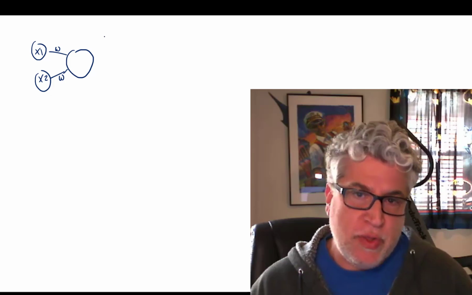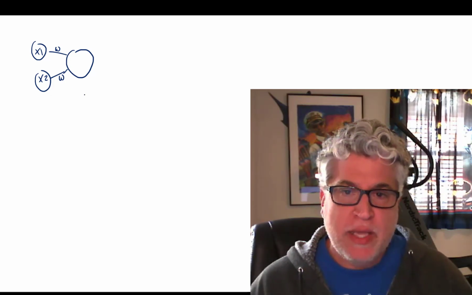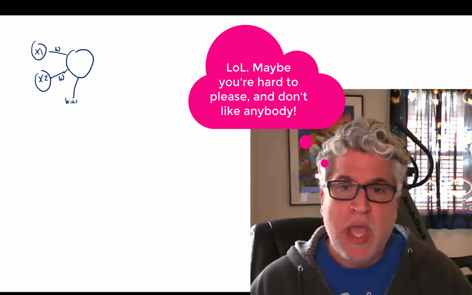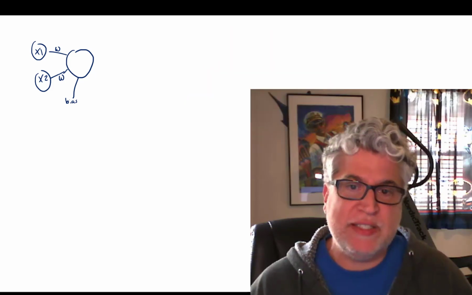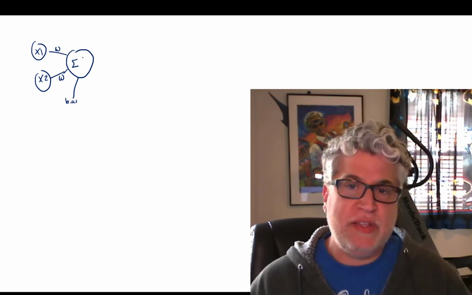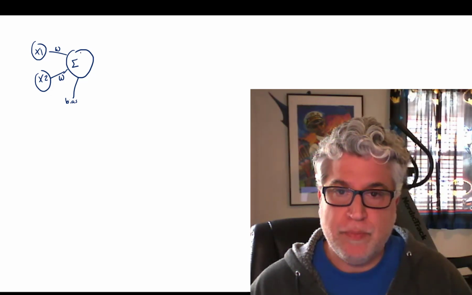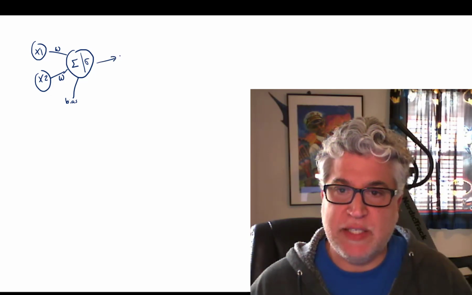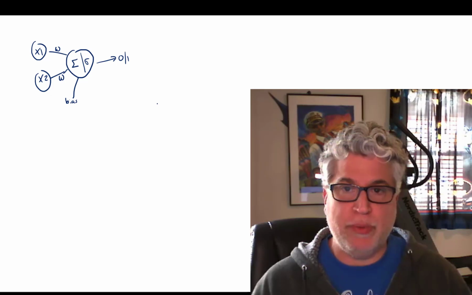And these get weighted. So in other words, whether a person is cute or whether a person is intelligent, you have your preferences, your dating preferences over which you value more. And so you have your weights that are attached to that. It's also traditional to have a bias as well, just a strictly additive term. And what we do is we take this weighted sum of these three items, so we sum them up, and then we feed these through an activation function, and that gives us either a 0 or a 1. That gives us our output.